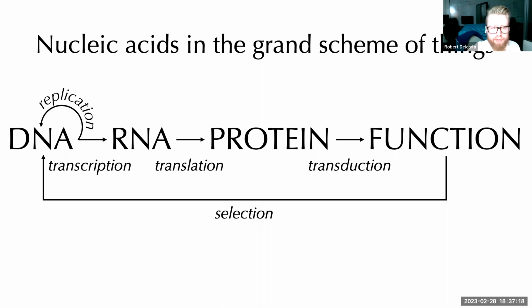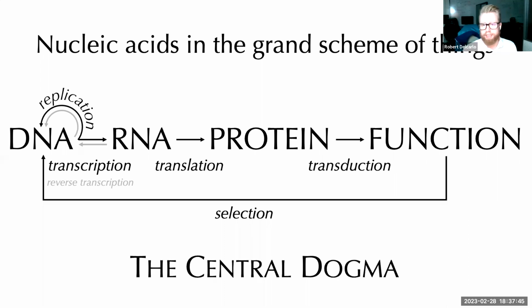Most of these arrows point in a forward direction. There's one notable exception, which is from RNA to DNA, a process we call reverse transcription, very cleverly. And also, fun fact, there's a little bit of replication in the eukaryotic genome that is also considered by default reverse transcription. So all of these processes are necessary to carry out life as we know it, and we call this relationship between macromolecules the central dogma.